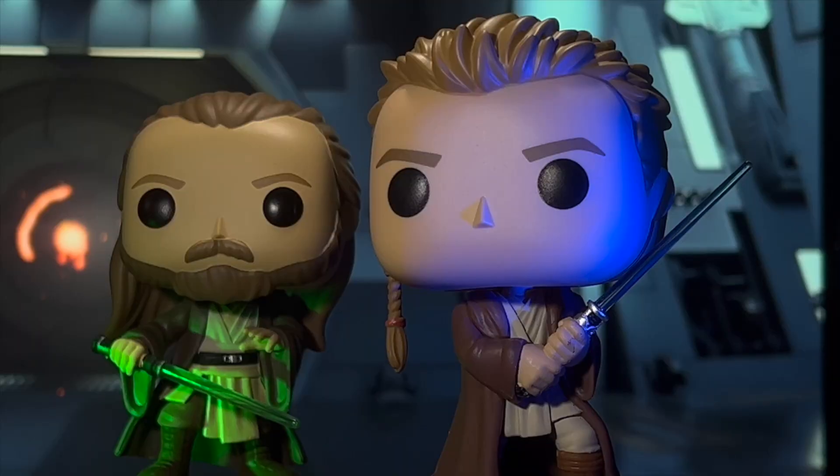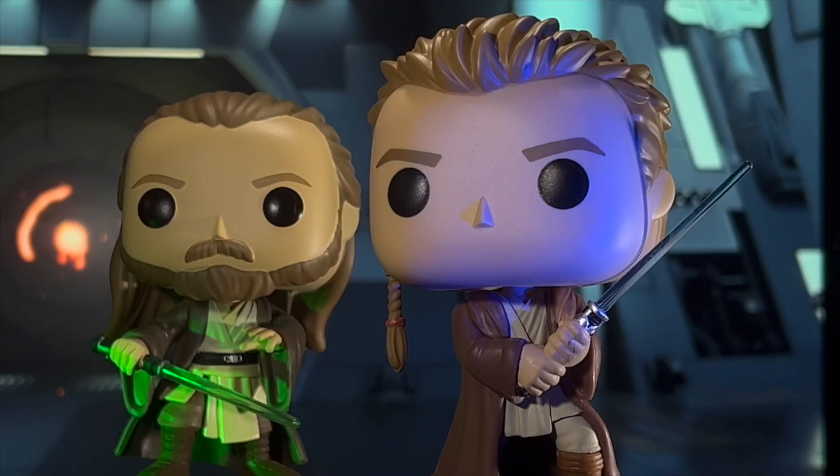Once I got those set up and looked at it, I felt something was missing. I felt they needed a little rim light — I wasn't sure whether from the left or the right, and I decided in the end to go with the right. So I added that fifth loom cube, diffused with some barn doors, coming on an angle from the right side of the set. It basically skims the side of Obi-Wan, giving more definition to the robes, as well as hitting Qui-Gon and giving a little more carving out of his side as well. That was the balance I felt I was missing — I always like to have a nice rim in my images. Once I got that, I just did a little underexposure and captured this image.